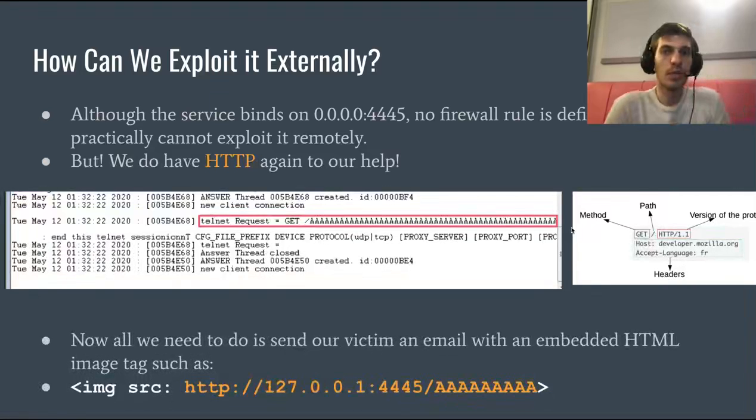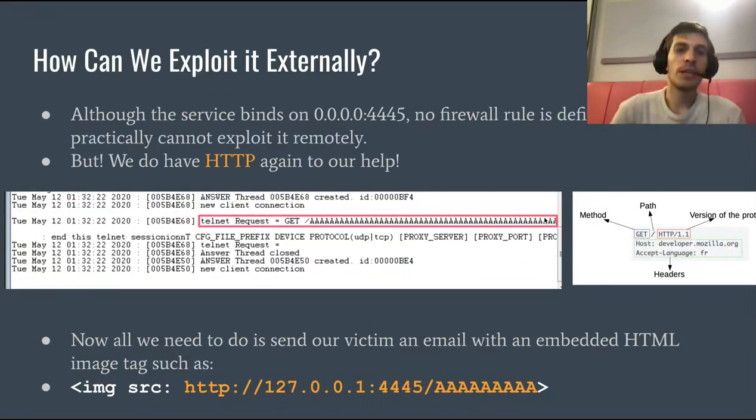So what we did here is, again, we used an HTTP request to send a very large request with a great amount of bytes in the URL. And as you can see here, this is what the function received, a GET with a huge URL. And since we had the stack buffer overflow, we overflowed the entire stack with the URL data.